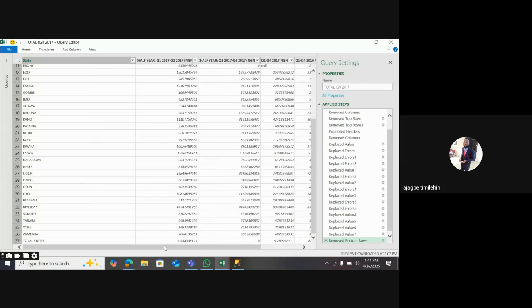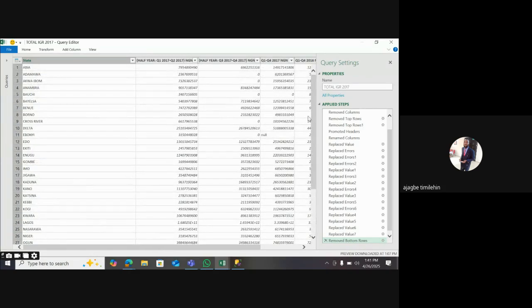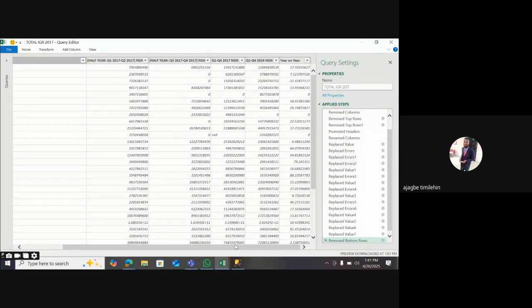Right, so check what we have here. I have to check it first and then answer the question. There is one after the total stage. Don't worry, let's remove that inside that file.